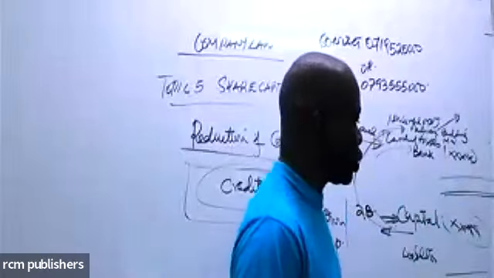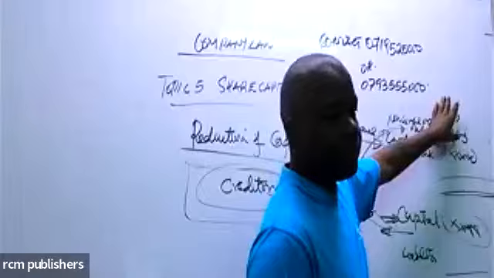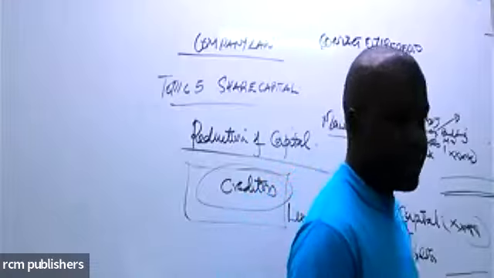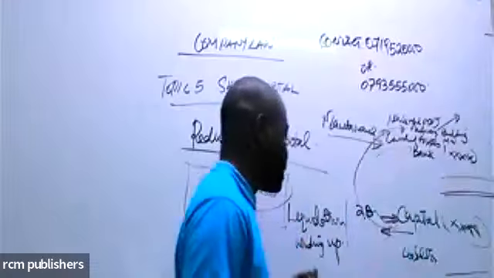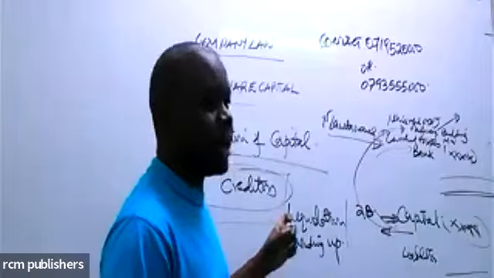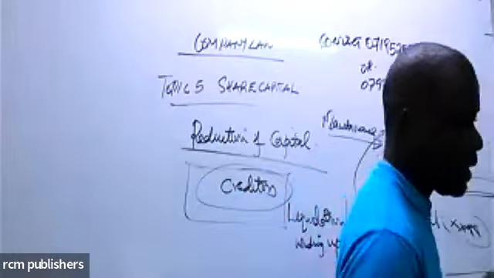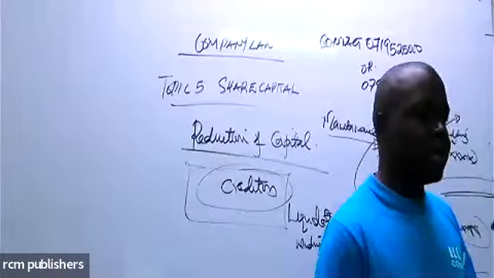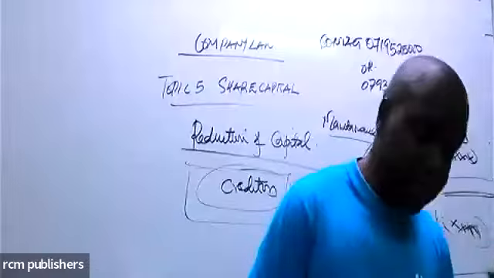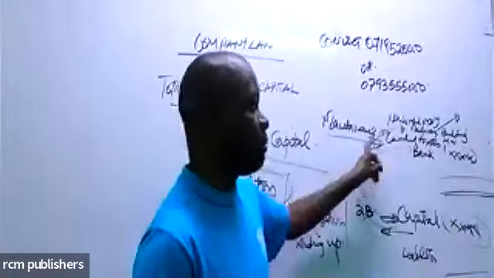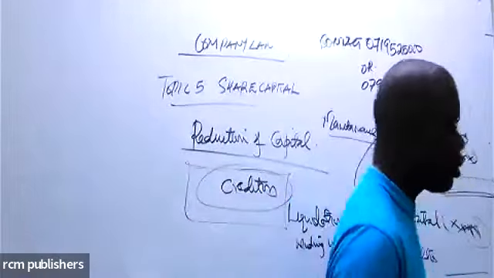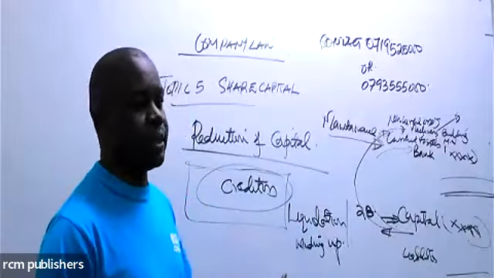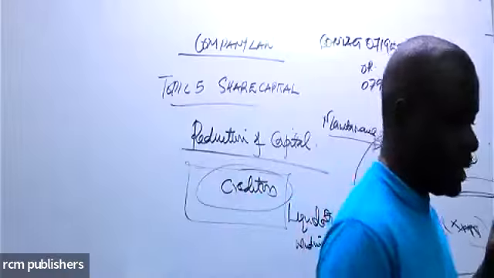In short, when the company is being liquidated, if Tuskys has been liquidated today, it simply means they sell off the assets of Tuskys, get money, and start paying creditors. Once they finish paying creditors, they then pay shareholders. That's why we said ordinary shareholders will be entitled to the rest. You've invested capital, but it has been put in machineries and buildings. When the company is liquidated, all of it is swapped. So it is the fund of last resort that can be relied upon by creditors whenever the company is liquidated.